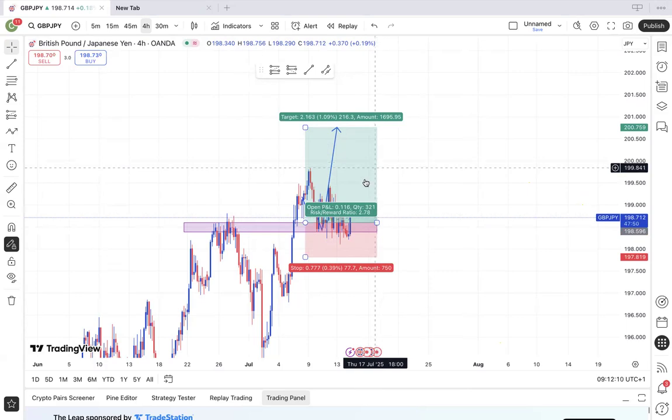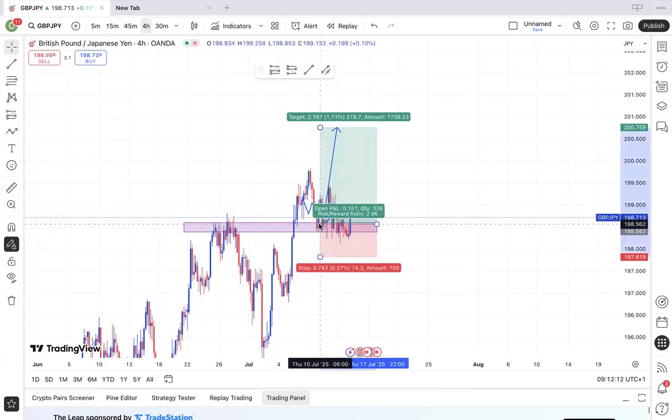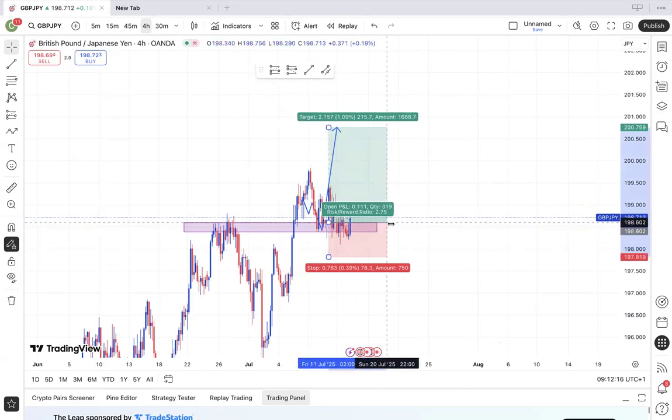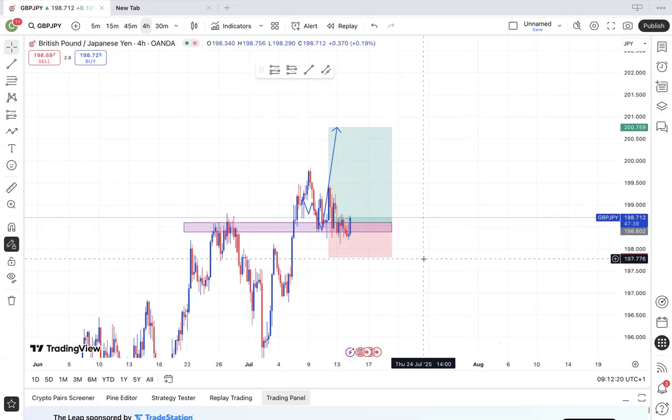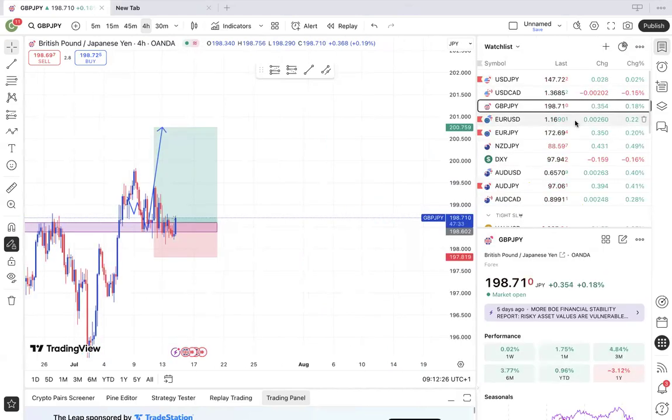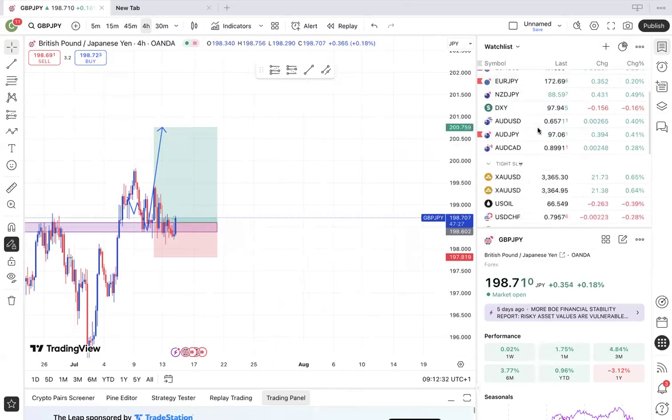So for that reason and that reason alone, you would want to be careful with how you take your trade, because you realize that it's not picking momentum the way you want it to. So you want to be very, very careful about that. Moving on, the next pair that we'll look at: UCAT sells, GJ buys, gold buy opportunities and possible sales at a particular zone that I marked out.